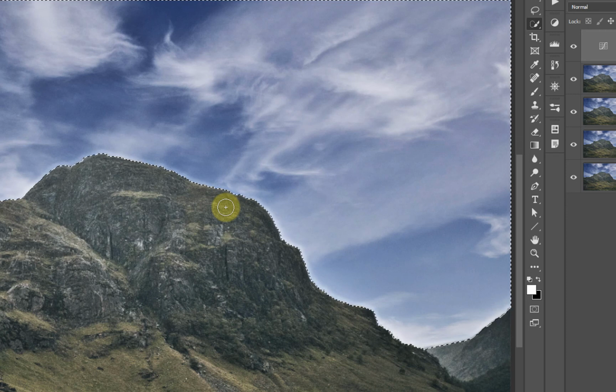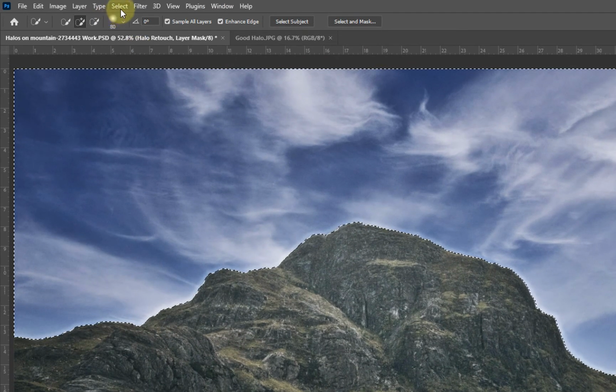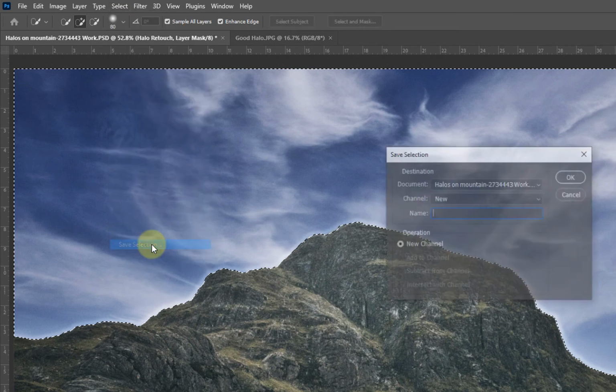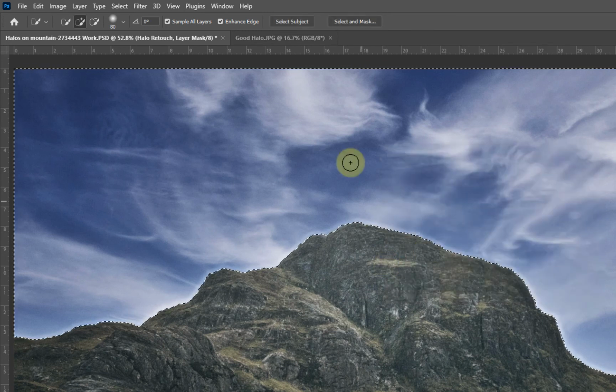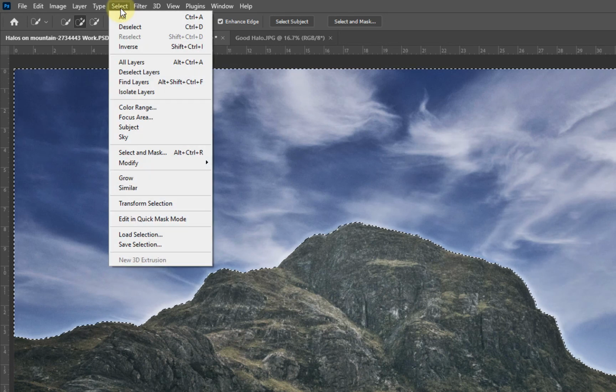The thing to try to remember to do, rather than having to make these selections over and over again, is if you make a selection, and especially if you make a complicated one, and now this one wasn't that complicated, but it's a good habit to get into, go up under Select, go down to Save Selection, and give it a name. So we'll call this one sky. And we say okay. Now if I go up here to deselect my selection, there's Deselect. There's our shortcut, Control plus D. So Control D or Command D for those of you that are working with Mac, or if you want to come up here, you can do it.